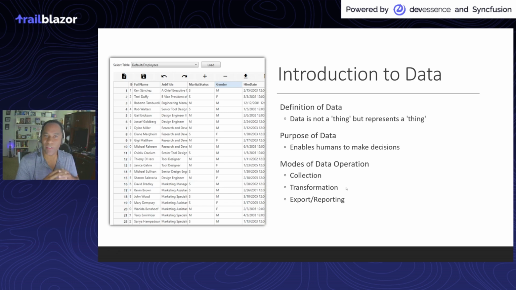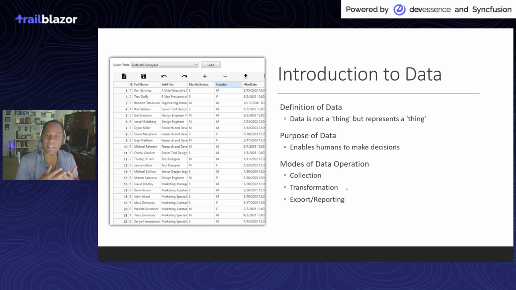The second part, transformation, and that's the majority of what we're going to talk about. A transformation is any time we change the data from its initial collection state. Now, how we make those transformations, that's really what the majority of this presentation is about. And then finally, is exporting the data. And this is a step that allows a human being to make a decision.